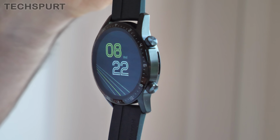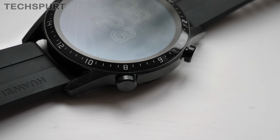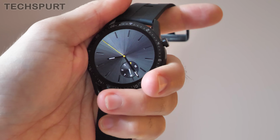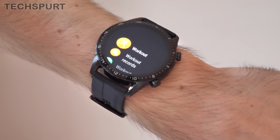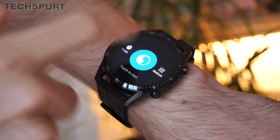You get a pair of physical buttons on the side as well. One wakes up the Huawei Watch GT2 and brings up a scrolling list of your apps when tapped again, while the other can handily be mapped to your favourite app. As a beleaguered parent, I'm definitely all about those breathing exercises.